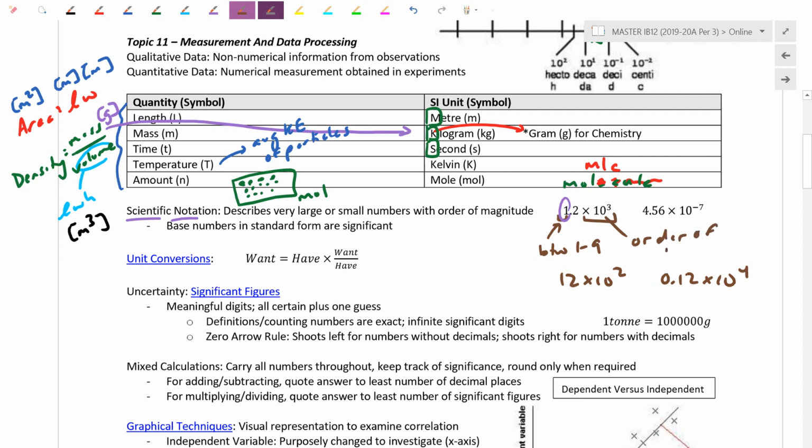For proper scientific notation, this first one, between 1 and 9, what we do is we separate, because 12 is not between 1 and 9, we sort of separate off the order of magnitude. This part here actually just tells you how large or how small the number is. If I have powers that are bigger than 10, I move the decimal place to the right. If I have negative, I'm just going to move the decimal place to the left-hand side.